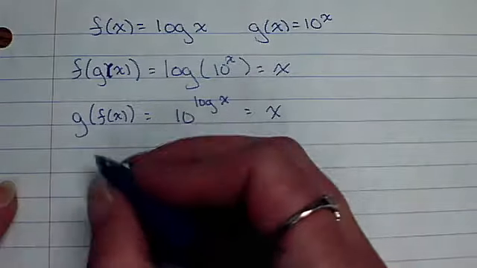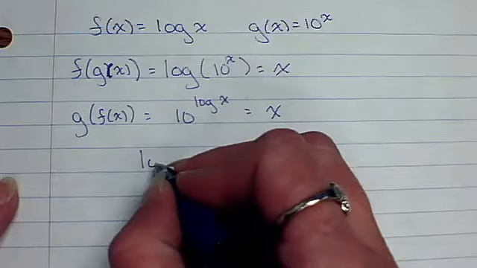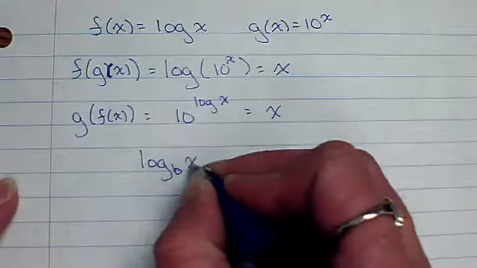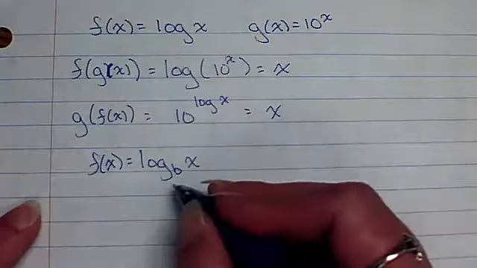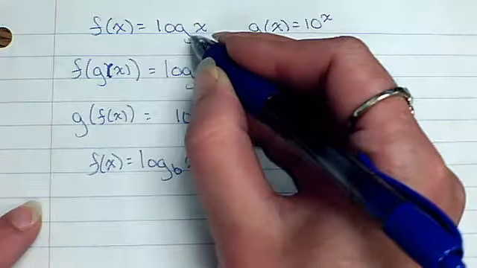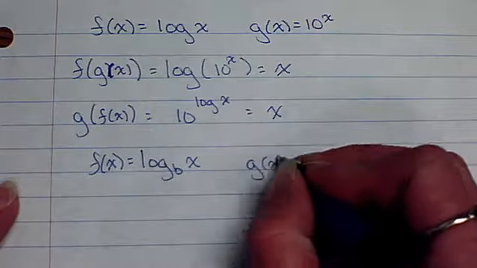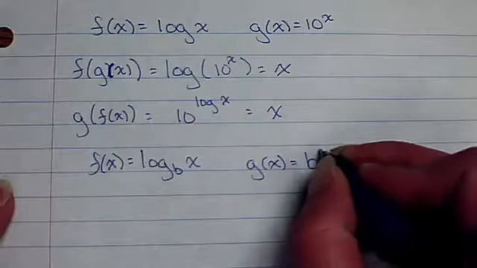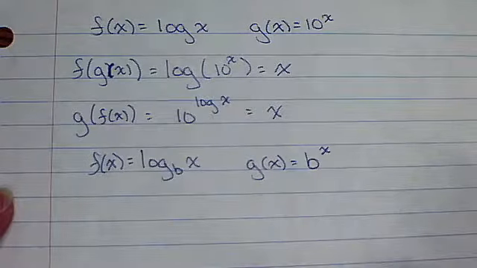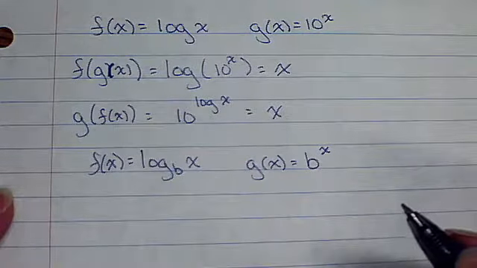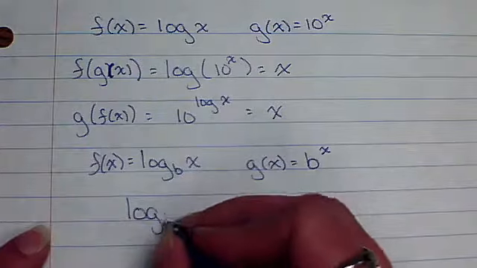Now, how does that affect me? Well, that means that it's not just base 10. I wonder if a lot of them have inverses. Like, what do you think the inverse of log base b would be? Now, this was base 10, because this is base 10. Well, we can have other bases for exponents, so we can have other bases for logarithms. Neat, huh? And they rewrite just as pretty as that too.